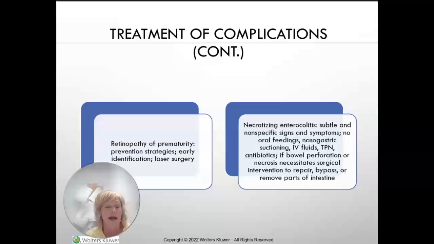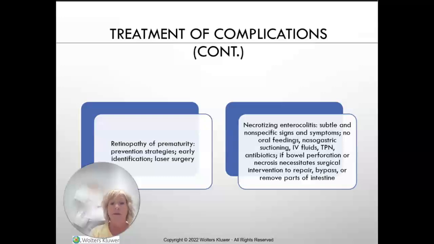Necrotizing enterocolitis. Sometimes it comes on very subtly, but what you need to know, if you've got a baby that's starting to be very fussy, and most of the time we're going to be looking at their abdomen, we're going to be measuring that abdomen circumference every day. If you start seeing their abdominal circumference getting a little bit bigger and you're like, ooh, this doesn't look good, stop their feedings. That is the first thing you're going to do, because that's just going to irritate what is going on inside their stomachs.